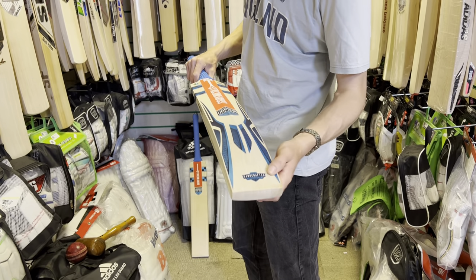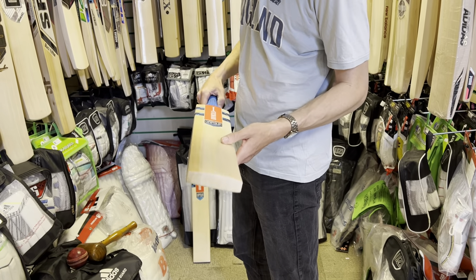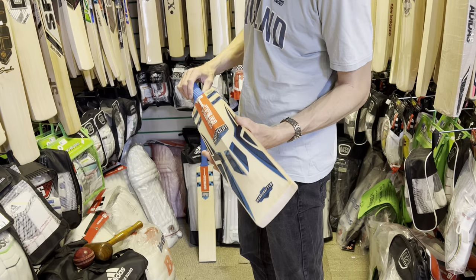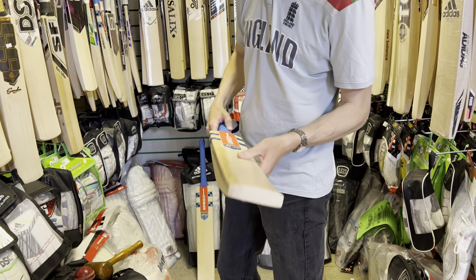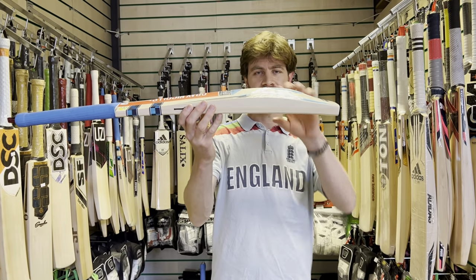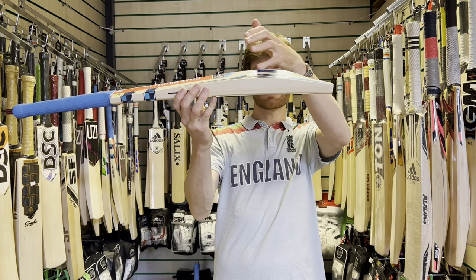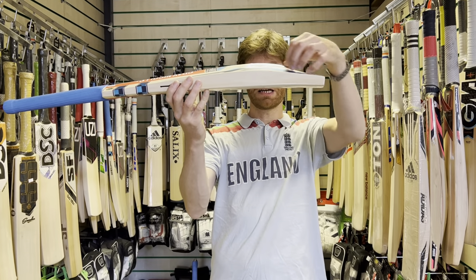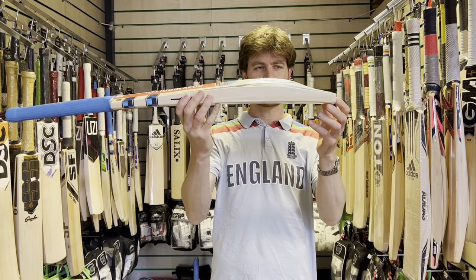It's very, very busy here, there's hardly any wood on show. I do like the colour of the blue here but I just think there's a bit too much of it, really, if I'm being completely honest as I like to be in these videos. So I don't really like the backs but I do really like the front. In terms of the shape, it's a noticeably lower middle than the Alpha bat, sort of a mid to low middle. Quite a prominent swell there around that part of the blade — really good for slow pitches, front foot play, that sort of thing.